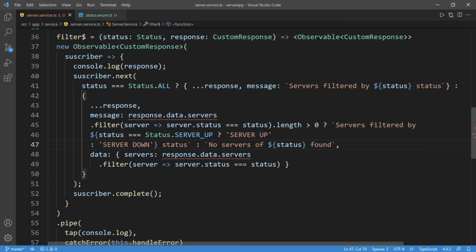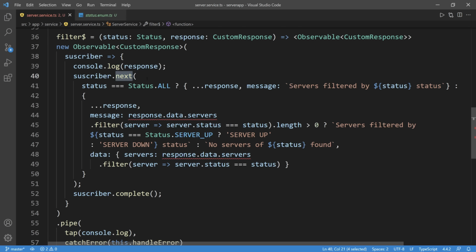So what we're doing is trying to filter all the servers by specific status. What we're getting in terms of what parameters this observable is taking is the status they want to filter by and the data, so the entire HTTP response. And what we're doing here is we're creating this new observable. Okay, so you can see that this is a new observable. We give it a type, and then for the callback function, which takes a subscriber, so we're naming this subscriber, we're going to either return this object, so you can see the beginning and the closing all the way down here. And what we're doing is console logging the response so that we can see what we have, and then we call next, which is how we emit a new value to whoever is subscribed to this observable.